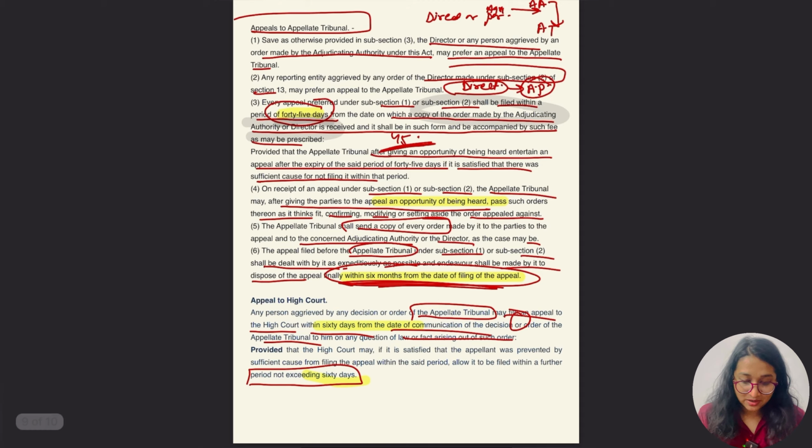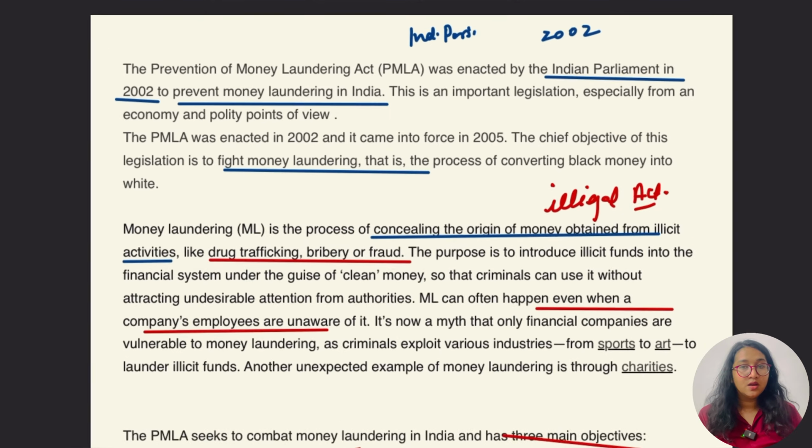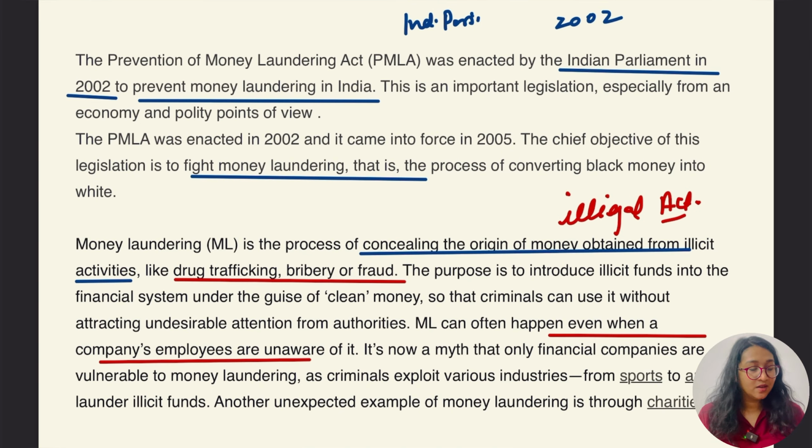This is going to be the end of this chapter, guys. I have covered, I can say, the major parts. So now we know the meaning of money laundering, why this act, the Prevention of Money Laundering Act, 2002, was introduced, and what the stages are. There are 3 stages, right? Comment below which stage defines which part, and what activity is involved in each of the steps. We also covered the records maintained by financial institutions, appeal against the order of the adjudicating authority, and who is going to constitute the adjudicating authority: the central government. These are the small things we have to keep in mind. This may come in the form of MCQs.